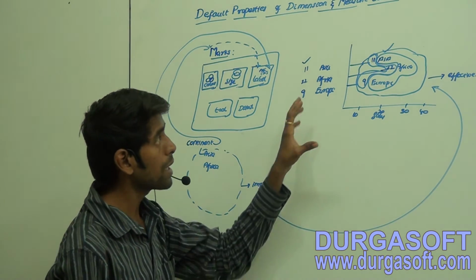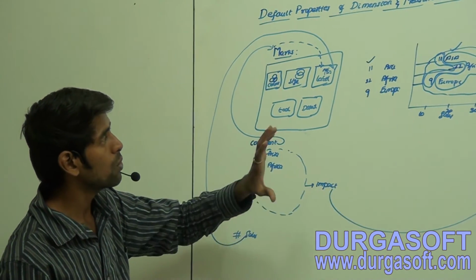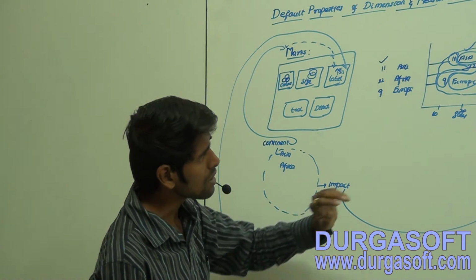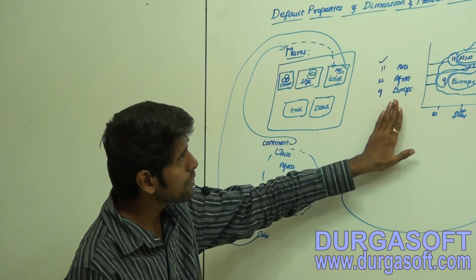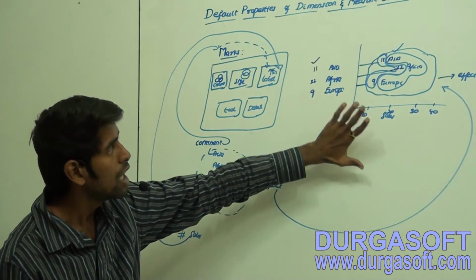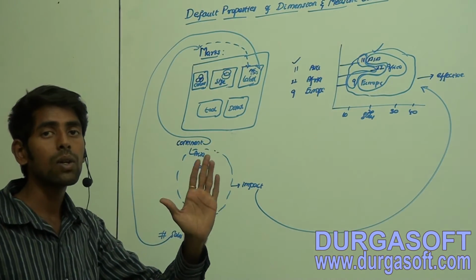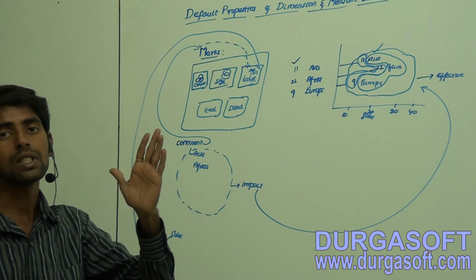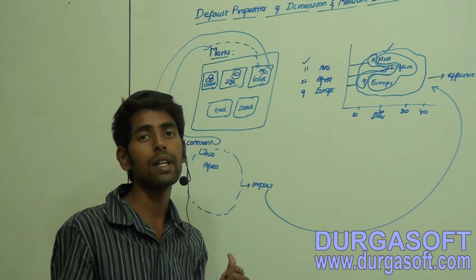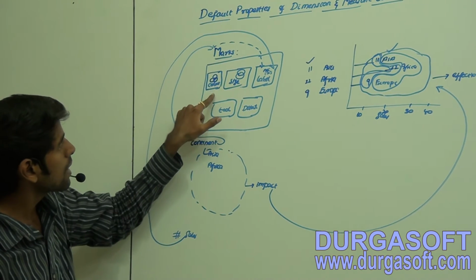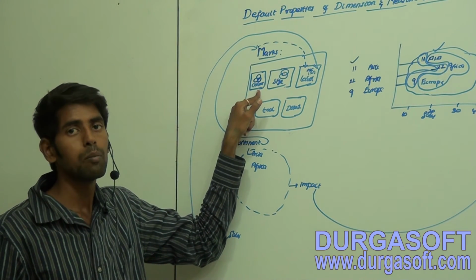Okay, now to make this easy to understand for those persons, think that a continent which has sales greater than 20 must be green. All the other continents which have sales less than 20 must be in red color. So how can we do that? By using this color option of the marks shelf.